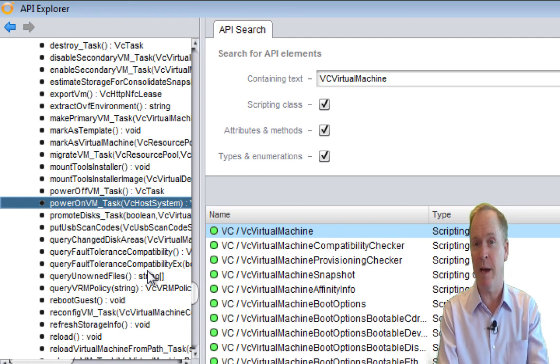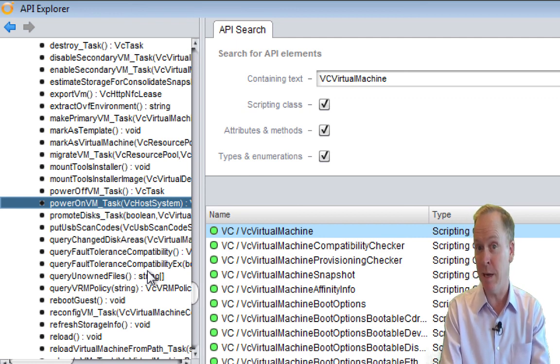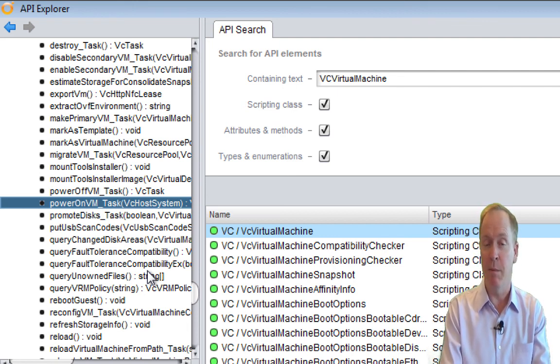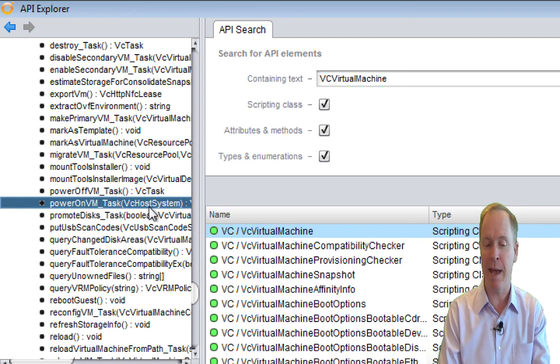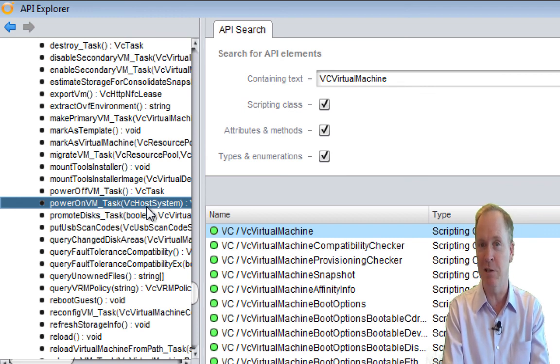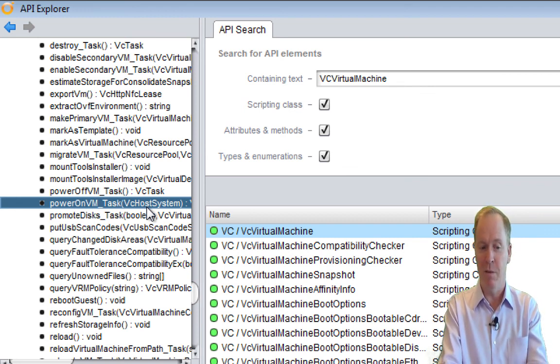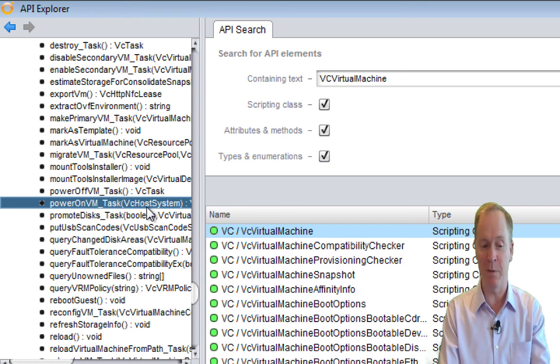If you remember my hypothetical variable called myVM, if myVM is holding a vC::virtual machine object, then if I, in my JavaScript code, say myVM.PowerOnVM_task, open parenthesis, and then optionally I can pass in which host I want the VM to power up on, close parenthesis, then that is going to cause the virtual machine to power on. That's the entirety of the code that you have to type to use JavaScript to boot up a virtual machine.